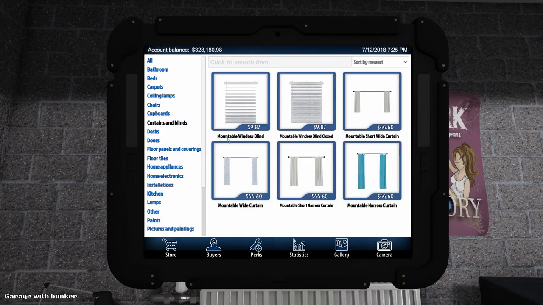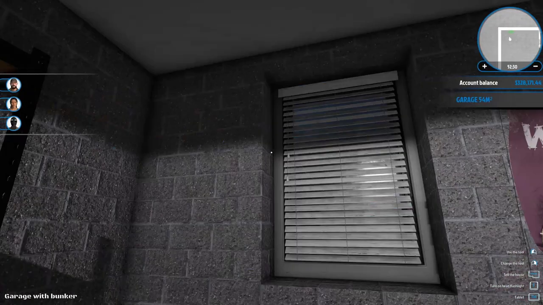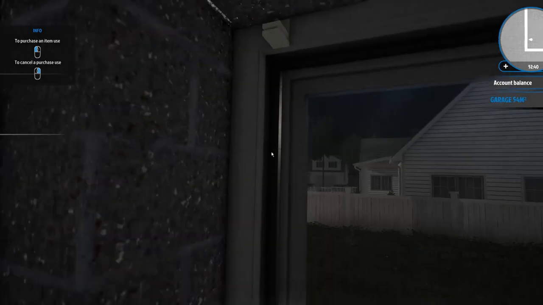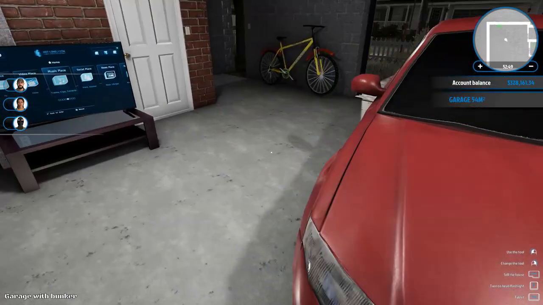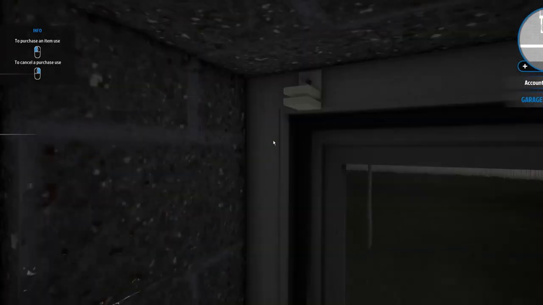Nope. Curtains and blinds. Multiple window blind closed. Well, we're kind of like a bunker area, so we want everything closed. Do the same thing here. This house is not meant to be pretty, it's meant to be a bunker, right? Tab, buy, whoops, purchase, assemble.